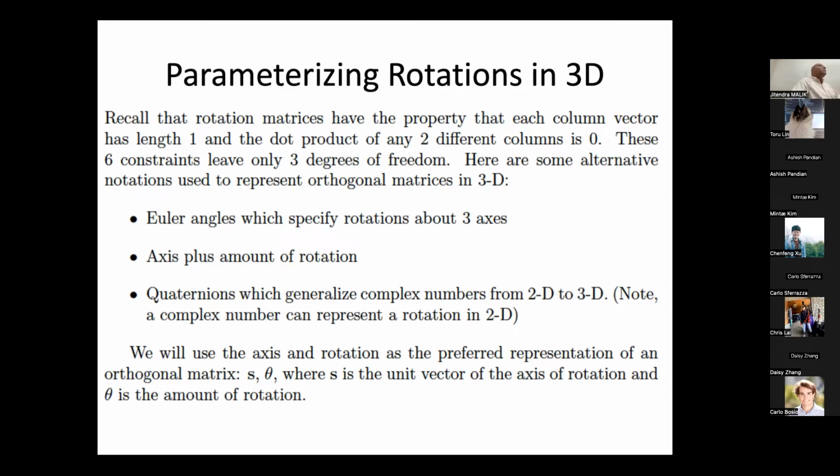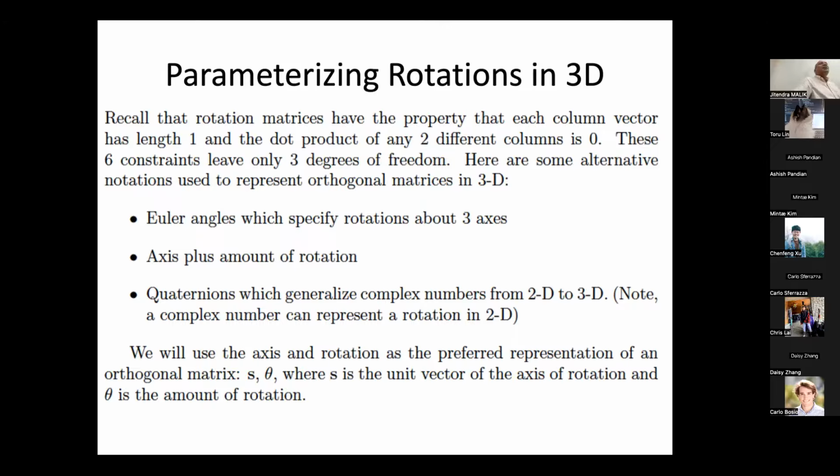How do you specify an axis of rotation? How many degrees of freedom does the axis have? It's in 3-dimensional space, so you might think it's 3 dimensions, but no, you only care about its direction. So you can think of it as a unit vector. Therefore, the axis is specified by 2 numbers, because it's a unit vector corresponding to the direction of the axis. And then there is an amount of rotation, 30 degrees, 50 degrees, whatever. So therefore, there are 3 numbers, 2 to specify the axis and 1 to specify the amount of rotation.